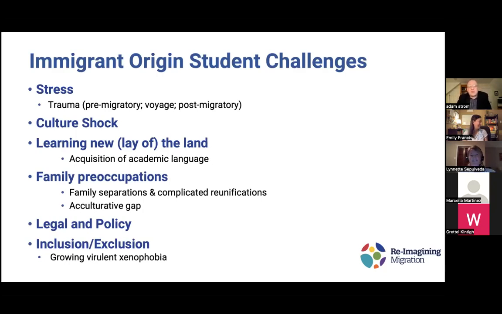I mentioned family separations and reunifications. About 80% of immigrant youth have had some family separation at some point of their experience. We've talked in the last couple of years about the government's role in that, but even before the government's role, one family member goes early or one family member goes later, or maybe both parents have gone and the child will come and reunite, right? And that's not an easy story, again, as some of you know, in ways much deeper than I do.